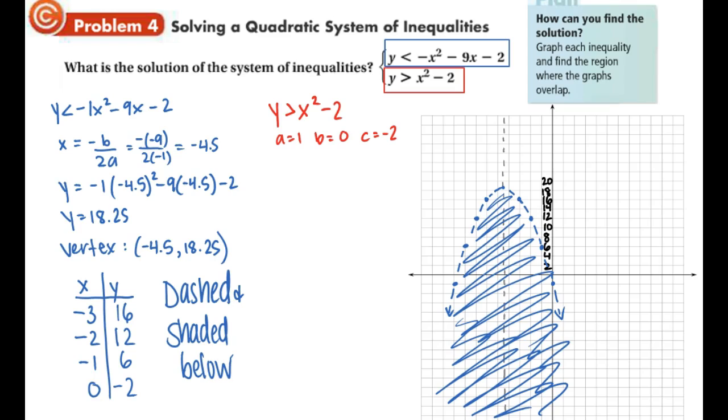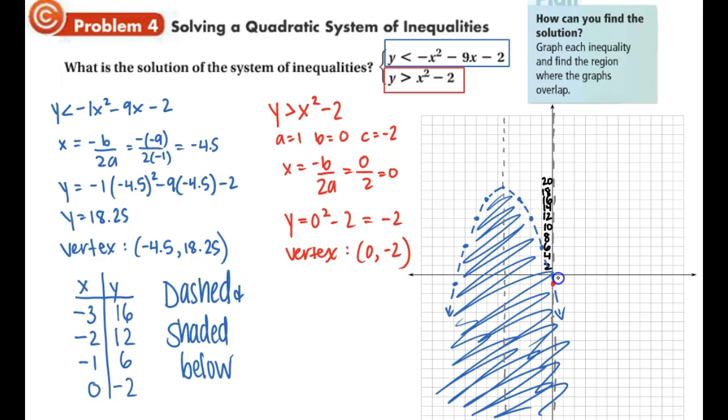You may have noticed when you were looking at this that the b value is not there because the x term is missing. So that means b is equal to 0. So when we find our axis of symmetry, we have x equals -b over 2a. We have 0, technically -0, but that's the same thing as 0, over 2, which is equal to 0. So that means the axis of symmetry is on the y-axis. Plugging in the x value of 0 back in for the equation, we have y equals 0 squared minus 2, which is equal to -2. So that means our vertex is at the coordinate point 0, -2.